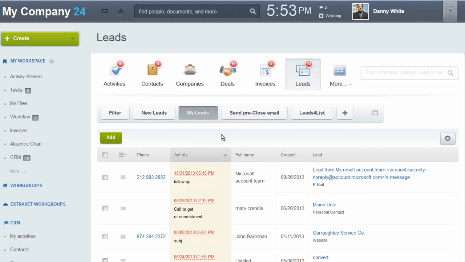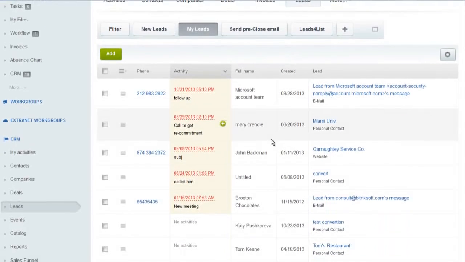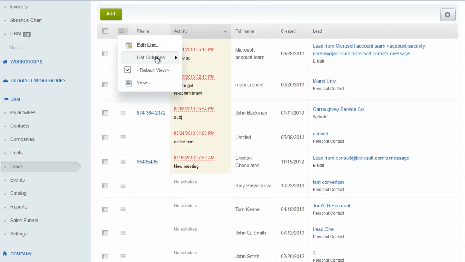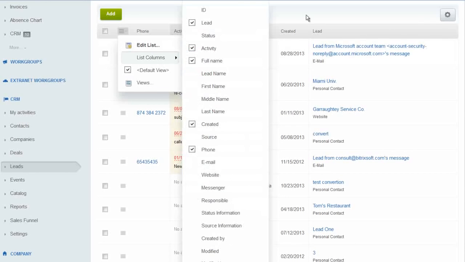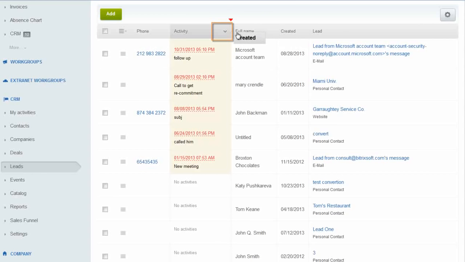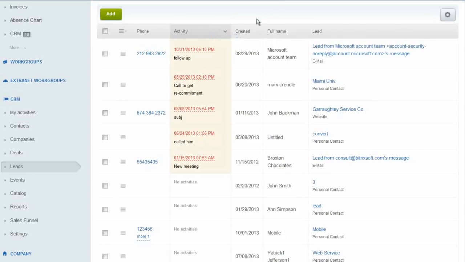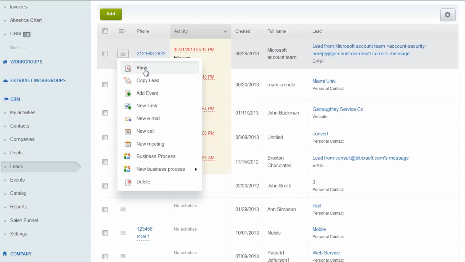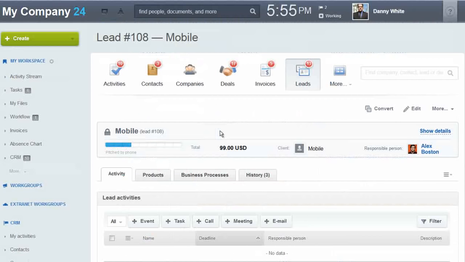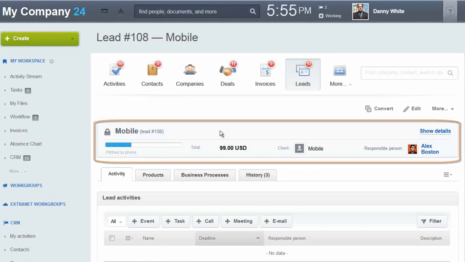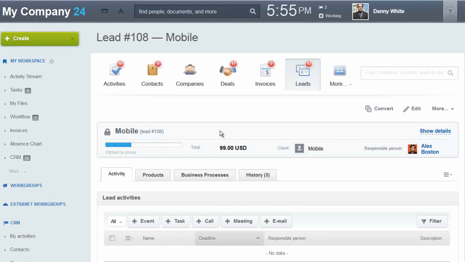The list itself can be customized to suit the view that you need. Add or remove columns, rearrange them, and sort. The context button allows a large number of activities depending on the access permissions of the users. If we look at the individual lead view, we see an interface that shows the details of the lead itself, with more details being available here. Items associated with the lead can be found on these tabs, including workflow, also called business processes.